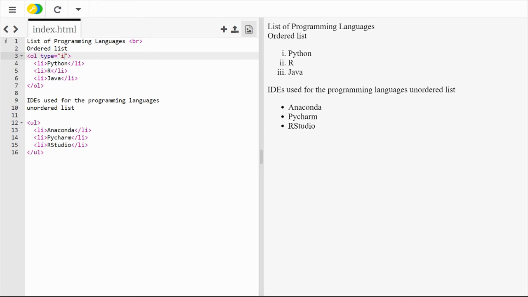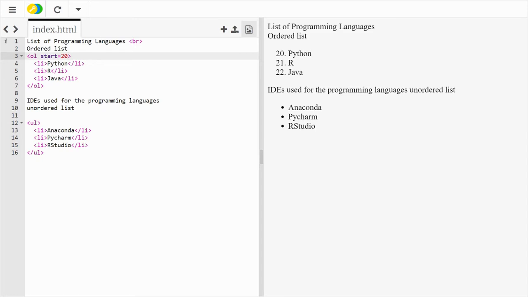Okay, so this is possible with what? The order tag. Okay, and in case you want to start, for example, if you're using a number, but I wish to start with a different number. For example, I wish to start with 20, that you can give. See here, now it started from 20.